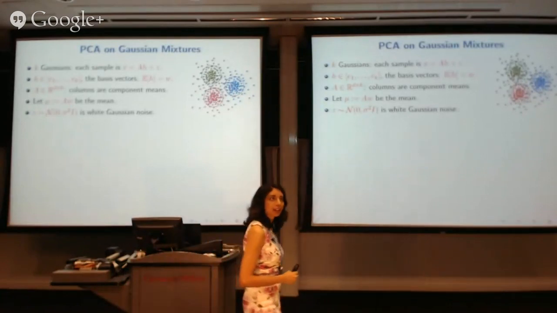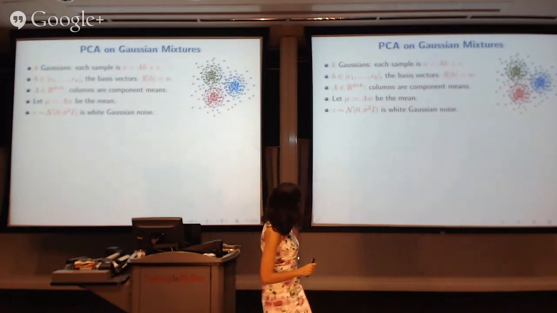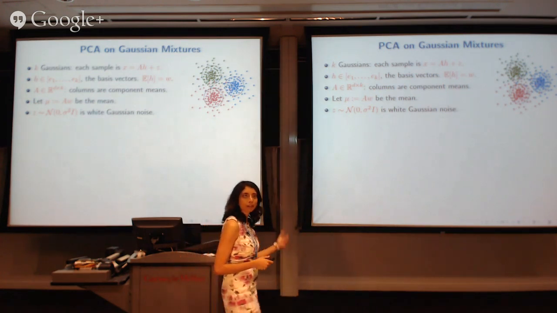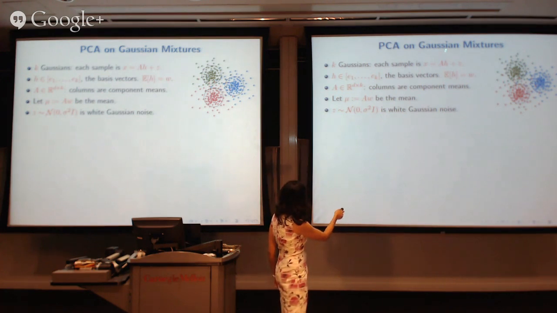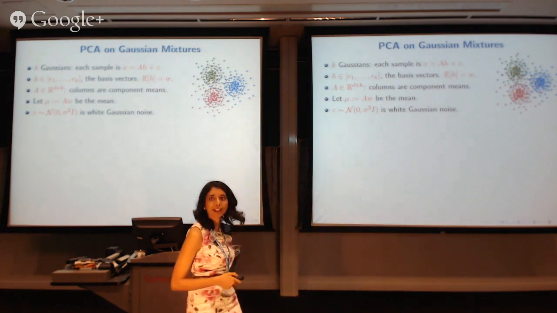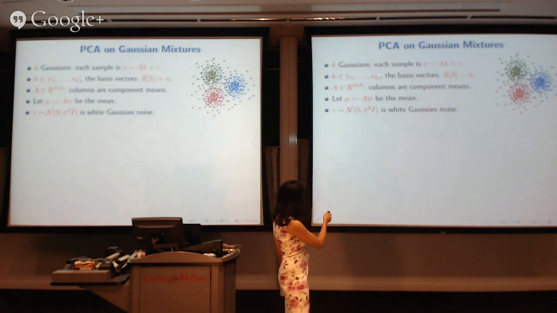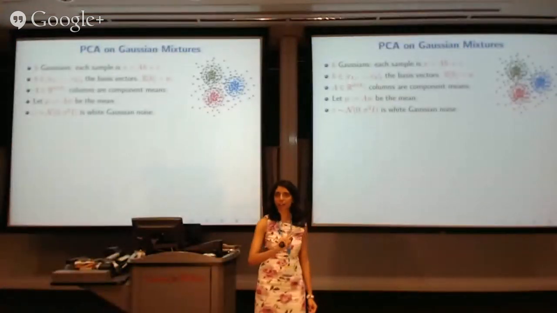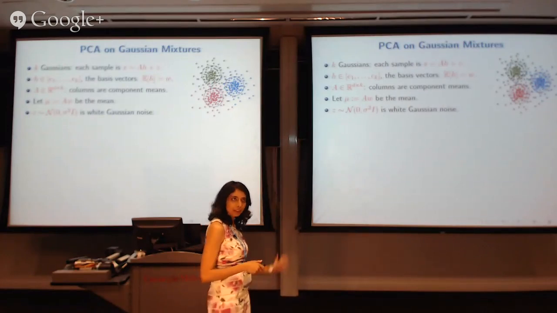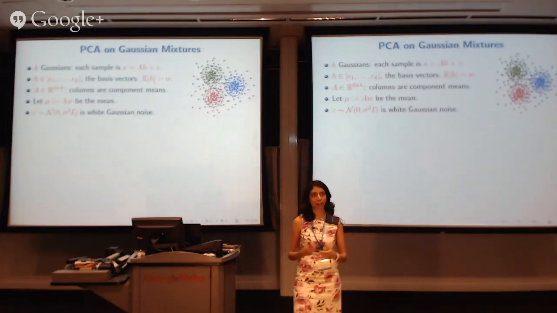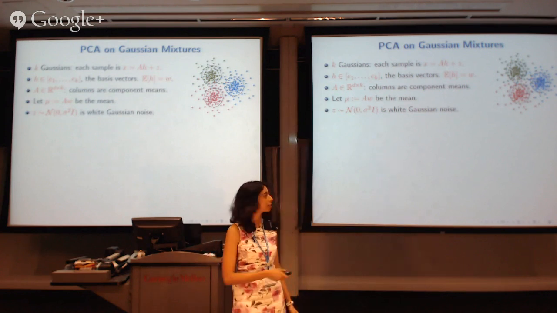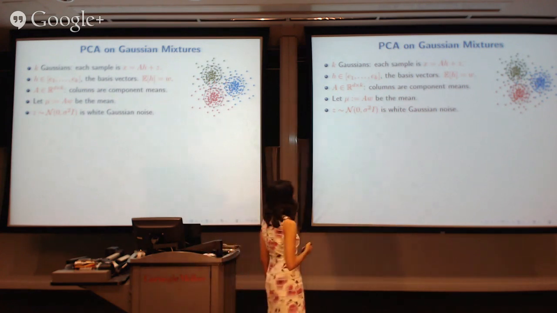So again, I'll set up the notation that I will be employing throughout this talk series. So X is my sample, and again, as I said, K is the number of Gaussian components. So it's the dimensionality of my hidden variable. So here H is a categorical variable with K states. And I'm going to use a basis representation for H. So I'm going to use one of the basis vectors. So e1 is a basis vector along the first direction. Similarly, eK is the kth direction. So it takes values one of these K basis vectors. Right? So this is just an alternative way to represent categorical variables. And this expectation of H is nothing but the probability of H taking these different states.